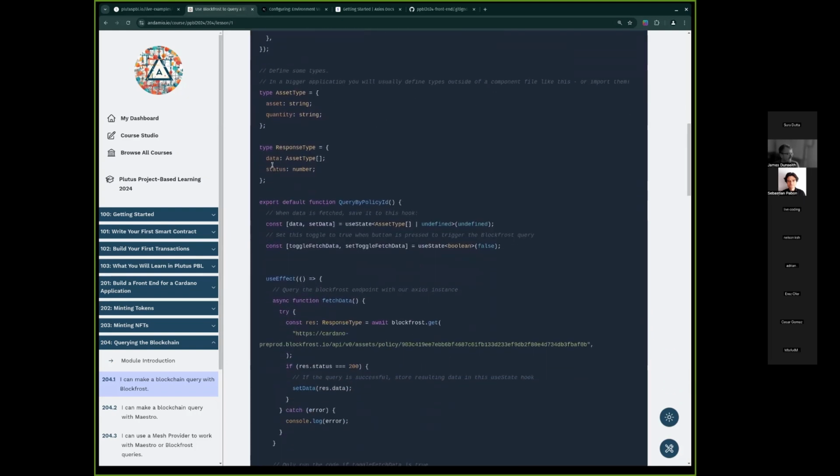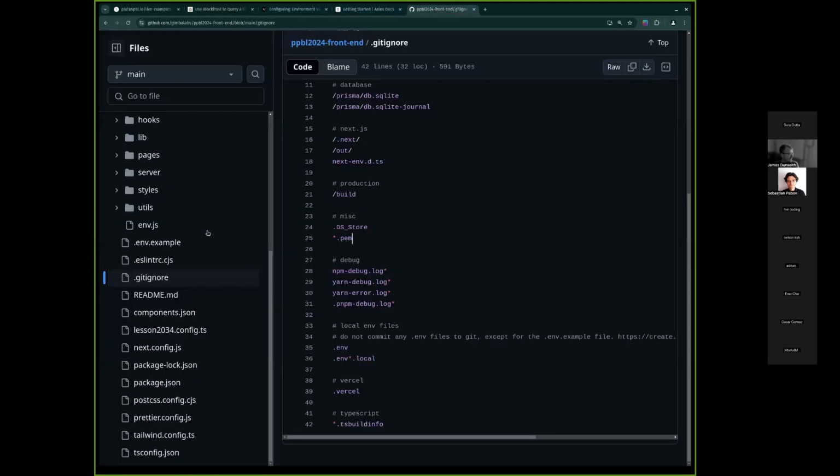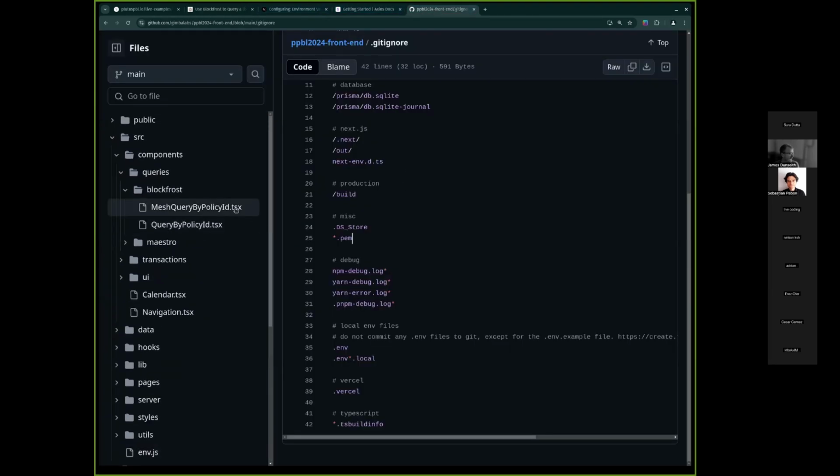Right here, I actually need to define two types because this is a TypeScript file. And you might have noticed that in the repo, all of my component files end with this .tsx extension.